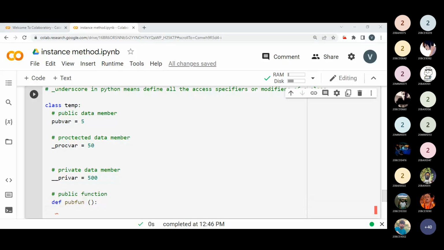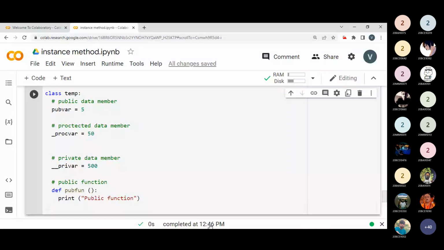Just for the simple sake of the example. In this case, I'm printing only a message, a public member, public function. No need to write more. For understanding, this is the concept.